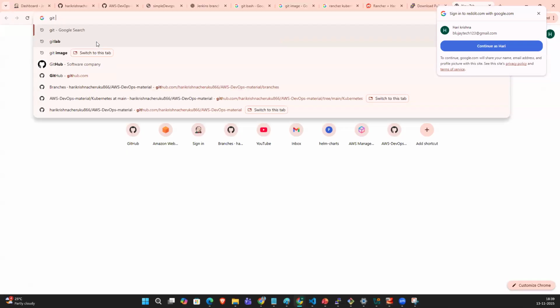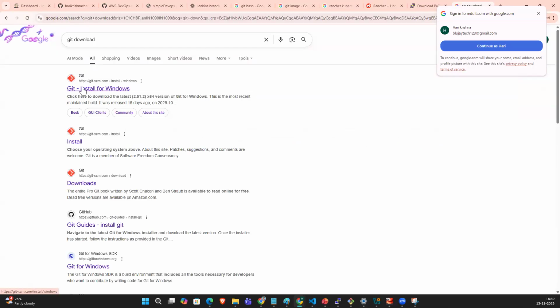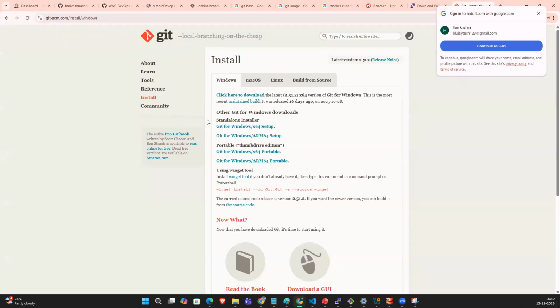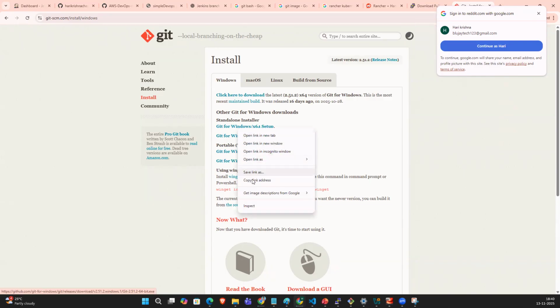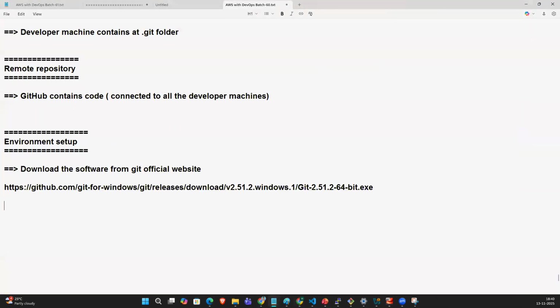This is the official website, git-scm.com. Here, Git for Windows x64-bit setup. Once you click it, it will download. You can also right-click and copy the link address. This is the software we need to download.